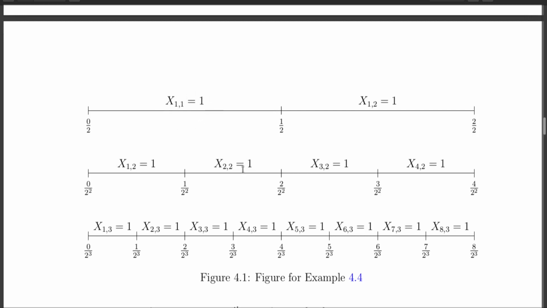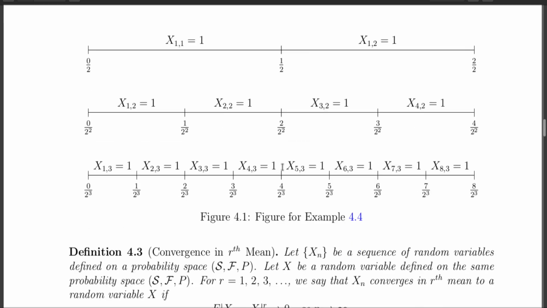Okay. Next, we divide the interval into 2 squared, which is 4, equal parts. So 0 to 1 by 4, 1 by 4 to half, half to 3 by 4, 3 by 4 to 1. Now the third random variable is 1 only on the first interval here, 0 otherwise. The fourth random variable is 1 on the second interval here, 0 otherwise. The fifth one is 1 on this interval, 0 otherwise, and the sixth one is 1 on this interval and 0 otherwise.